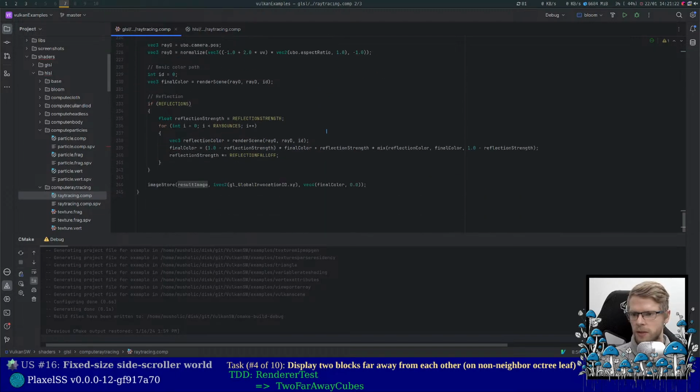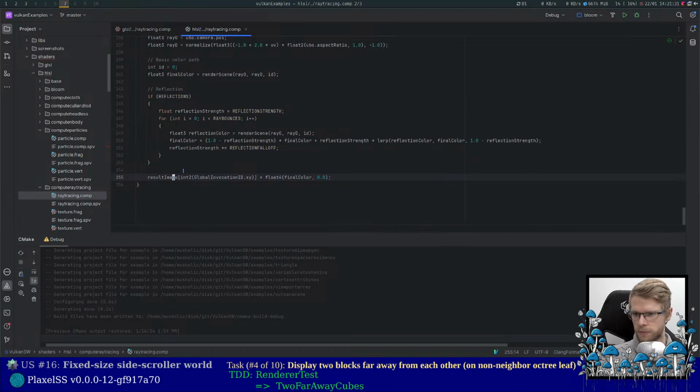There is something that I find interesting. Okay. In GLSL you have to use image store, but it's not the case with HLSL. You can directly use it like an array. Okay, let's have a look at something else.